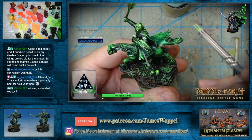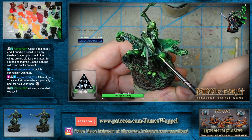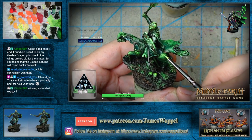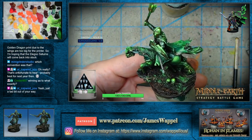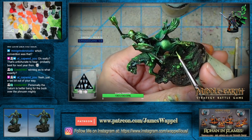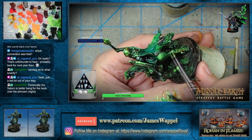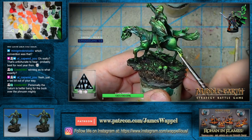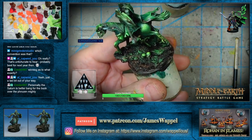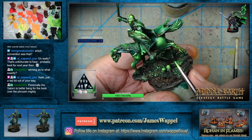Yeah, Cinder, the large format printer is a Saturn for Elegoo, but Mighty is the larger one for Frozen. And I wasn't sure, now that they've maybe been out for a while, is there one that's kind of taken the forefront with that? Is the Saturn a better bang for the buck over the Frozen Mighty? I don't know what the prices are on the two of them. Everything usually has a different advantage or disadvantage over another one, so I wasn't sure if people were finding one to be better than the other for one reason or another.